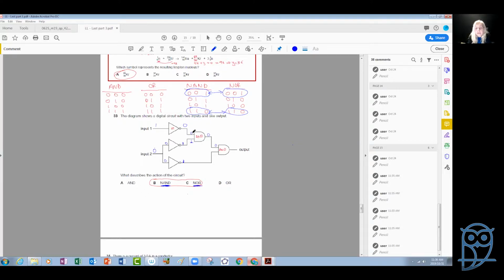In this AND gate, you see the 0 and 1 obviously will be 0. We knew it already because one input of this AND gate was already 0, so we know for sure this will be 0. Now what's happening at this branch? The 0 will change to 1, and it will be 1 when it arrives at this AND gate. But 1 and 0, the output of an AND gate is always 0, because for an AND gate, both of its inputs have to be 1 for the output to be 1. So here we have 1, 0, and the output is always 0.